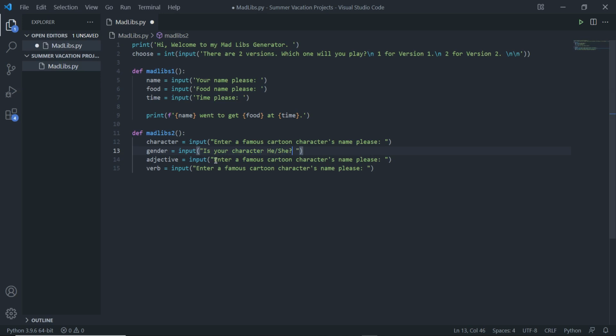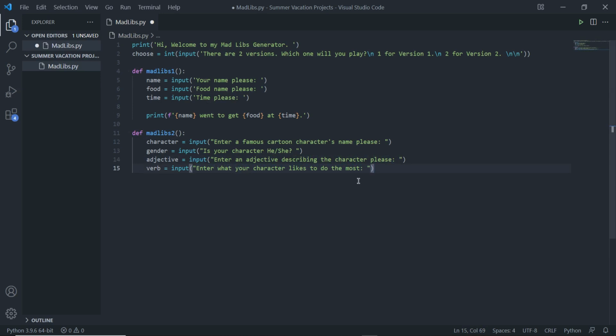Alright, now in adjective, we'll write, enter an adjective describing the character, please. And lastly, in verb, we'll write, enter what your character likes to do the most.